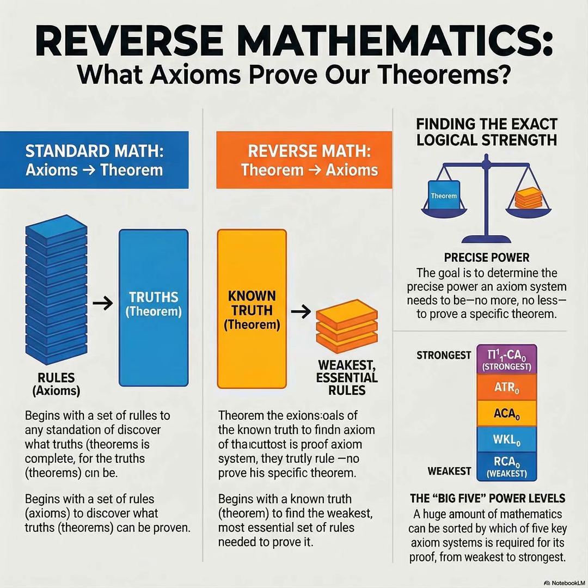We are. And this has led to this incredible hierarchy. Most of classical mathematics falls into one of what we call the big five subsystems of SOA, all ordered by strength. The big five. Okay, let's touch on a couple of those. So the base is RCA0, which we mentioned. It roughly corresponds to computable mathematics, things you could, in principle, run on a computer. And what's an example of something that fits in there? Get this, the intermediate value theorem from calculus. No way. Really, that feels way more powerful. So you're saying it doesn't require any non-computable ideas?